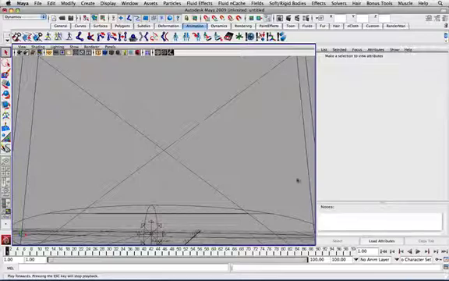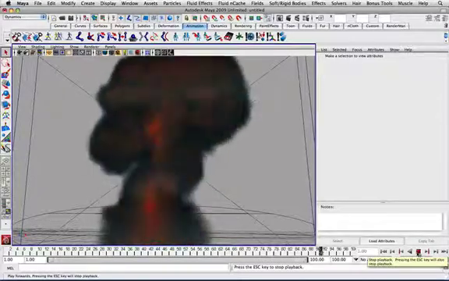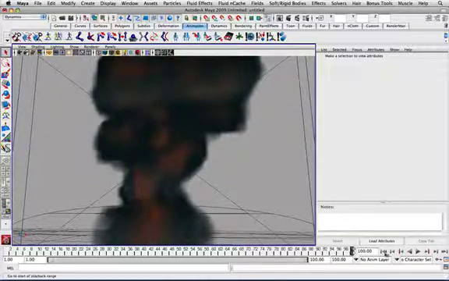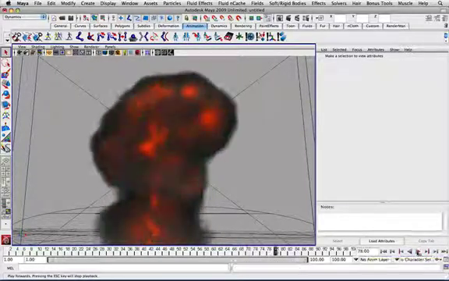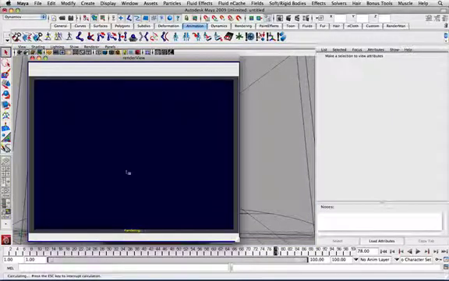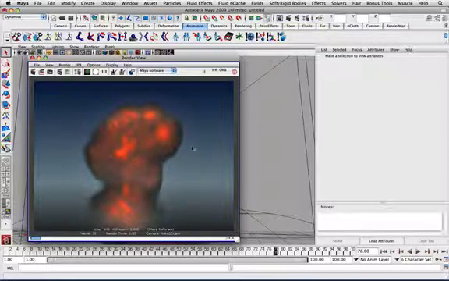And when you play this, you go in the shaded view, textured view. When you play this, it will show you how it comes out. Stop it. Let me just go behind and stop it in a very nice frame. Yeah, that looks pretty good. And render this out and see how it looks. The explosion. And yes, it does look like an explosion.